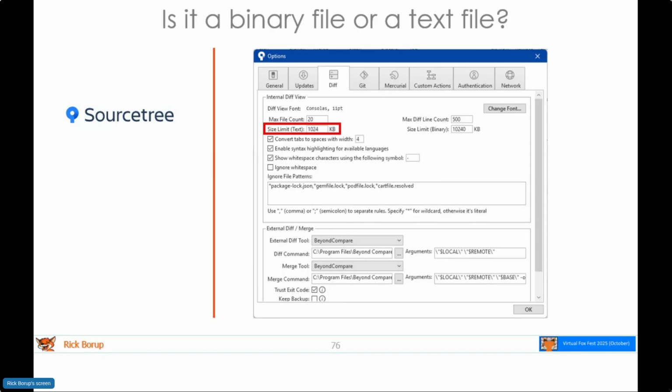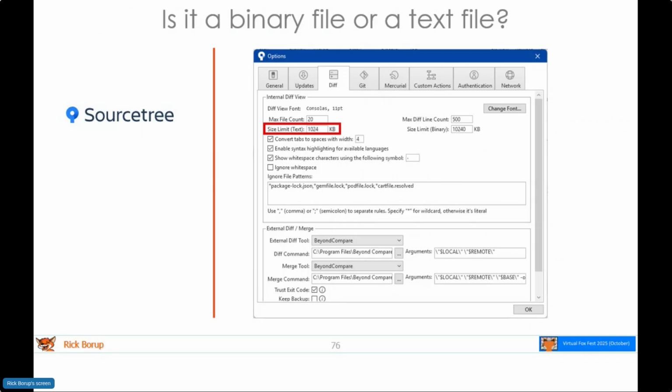And if it ever happens that you are working on a large text file, like a large PRG, and you've made a change and you look at it in Sourcetree and you try to inspect the diff, which is what you get on the right when you select the file in the unstaged files area, it might say it's a binary file, can't diff it. Well, that's confusing because you know it's not a binary file, it's a PRG file.